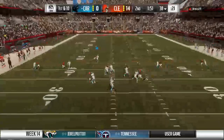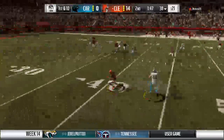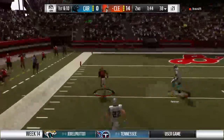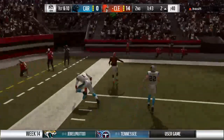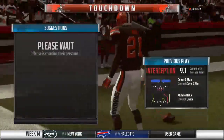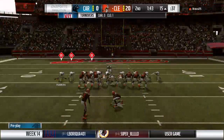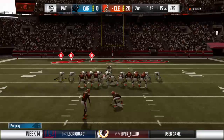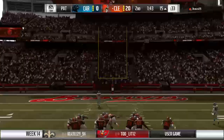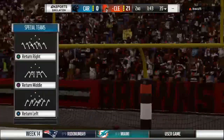On first down, it's Newton. And look at this. Cam Newton intercepted a 3rd time. Picked off by the rookie Denzel Ward. And he'll score. Touchdown, Browns. Partner, what we just saw, that's a great example of a team that was really amped up. They've been playing so well, yet they didn't get overexcited and have a bust on defense and give up a big play. Instead, they created their own big play with a pick 6.